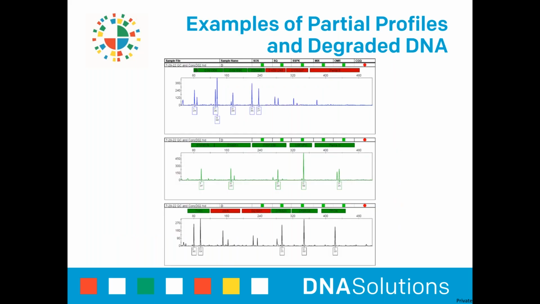Here we have a partial profile. You can see there are peaks present, however, the software has not assigned a number to them because they are not detectable. DNA Solutions has validated thresholds, and if peaks do not rise above these thresholds, the software will not call them. The reason for the peaks not meeting the thresholds is often due to an insufficient amount of DNA present on the sample. This can be due to poor collection methods or simply because the DNA was degraded by not being stored properly, which we will cover here shortly. This particular profile here is not usable for comparison.